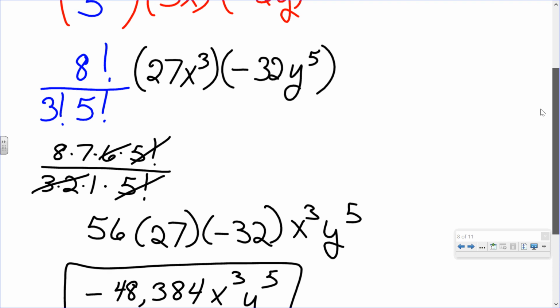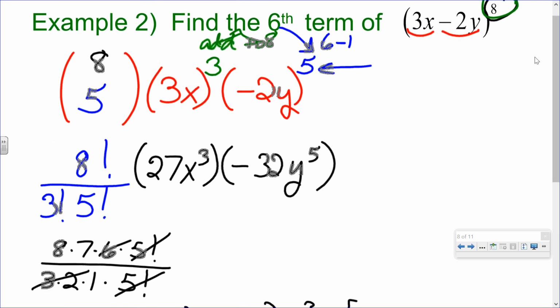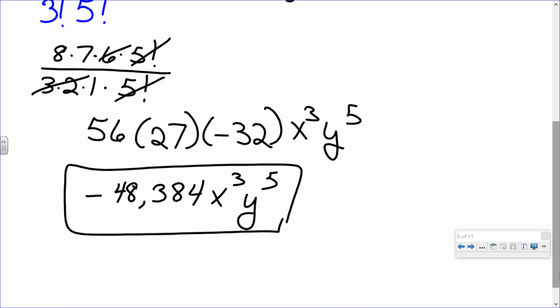But I wanted you guys to have the combination notation for some of these, and to realize that if these terms are not just a single variable, you have to take the entire 3x to the power, the entire negative 2y to the power, including that minus sign to figure out whether it is positive or negative. That should let you do the extra problems that we've added in related to terms of binomial expansions.